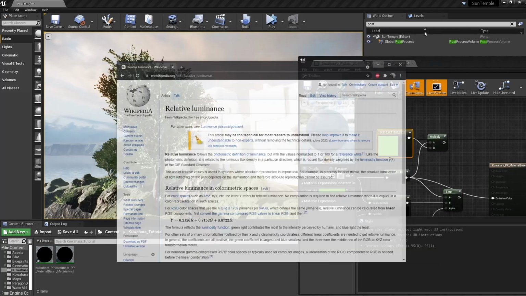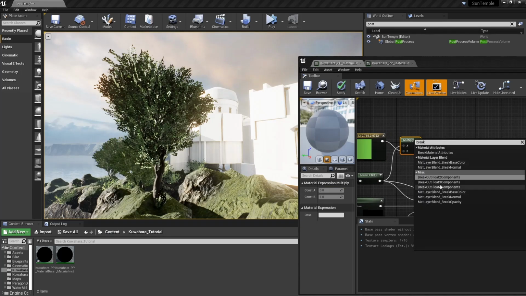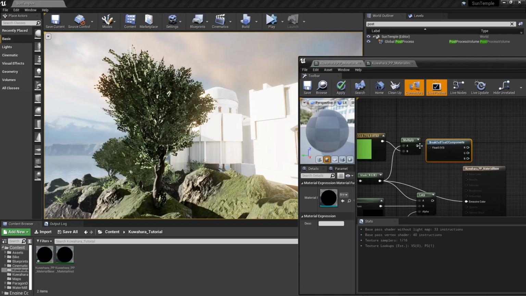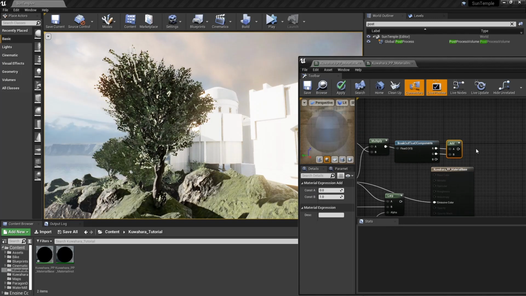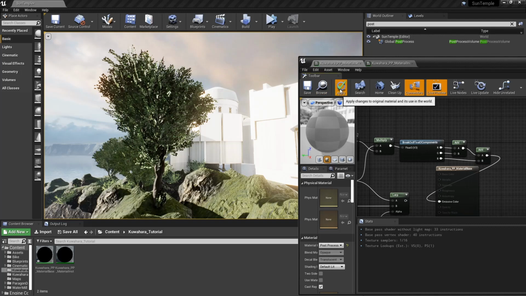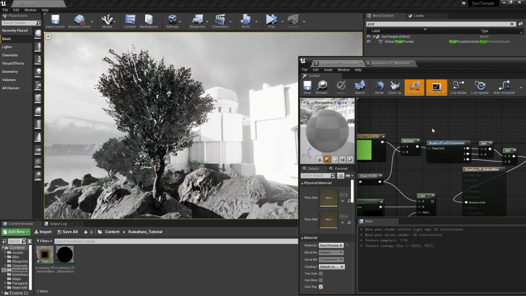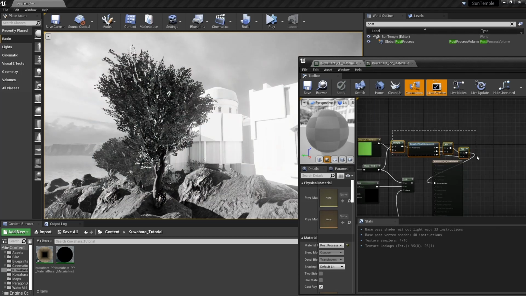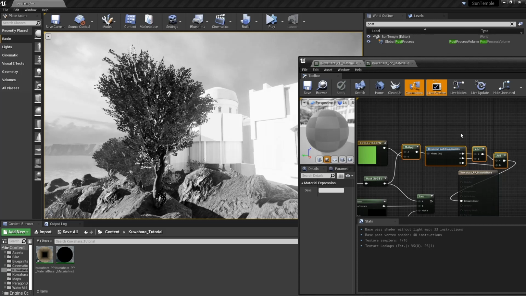So I'm going to split this vector, break it into 3 float components, which I'm then going to add together. And if we look at that, we get a black and white filter. This is a, well, bit of a gross way of doing it. I'm not a big fan of it.